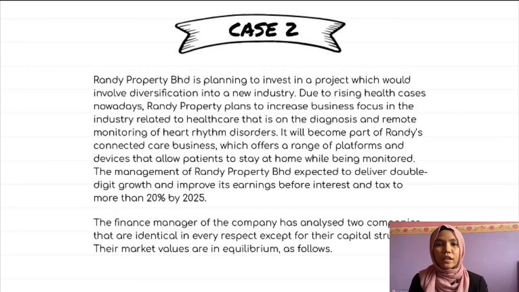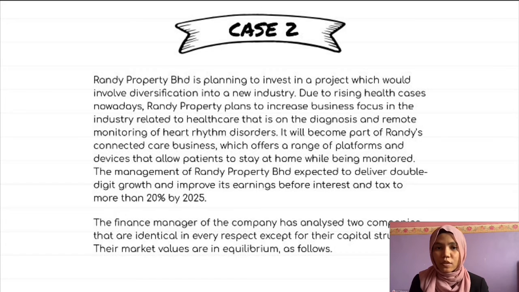Randy Property Berhad is planning to invest in a project which will involve diversification into a new industry. Due to rising health cases nowadays, Randy Property plans to increase business focus in the industry related to healthcare, that is the diagnosis and remote monitoring of heart rhythm disorder. It will become part of Randy's connected care business, which offers a range of platforms and devices that allows patients to stay at home while being monitored.